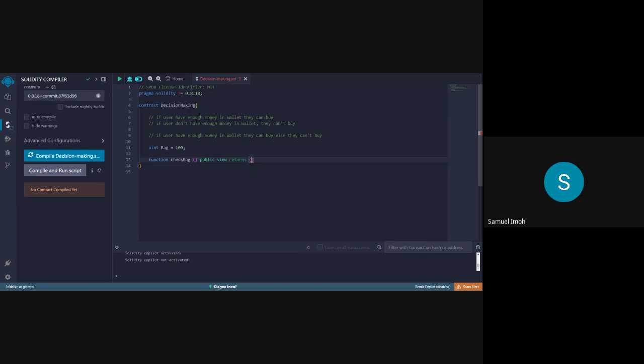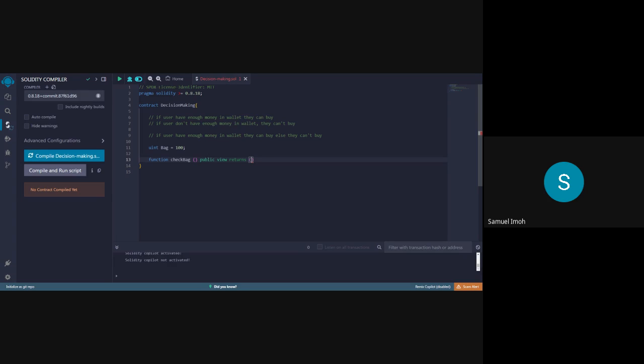If the bag has something. Okay, let's say if the bag is empty, it should show false. But if the bag has something, it shows true. Okay, let me use this one.